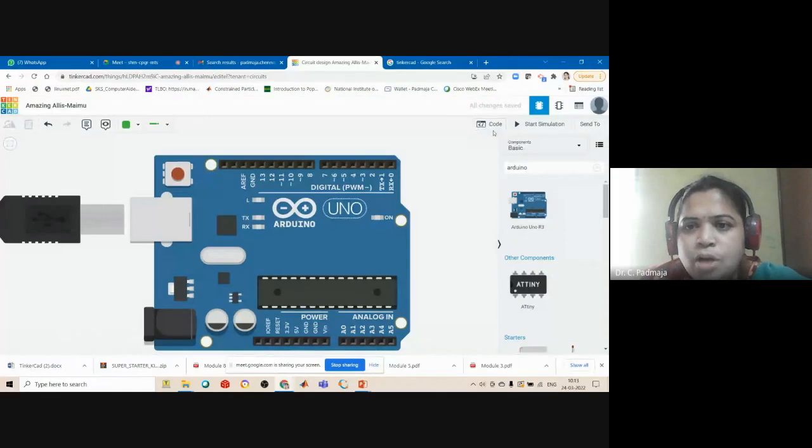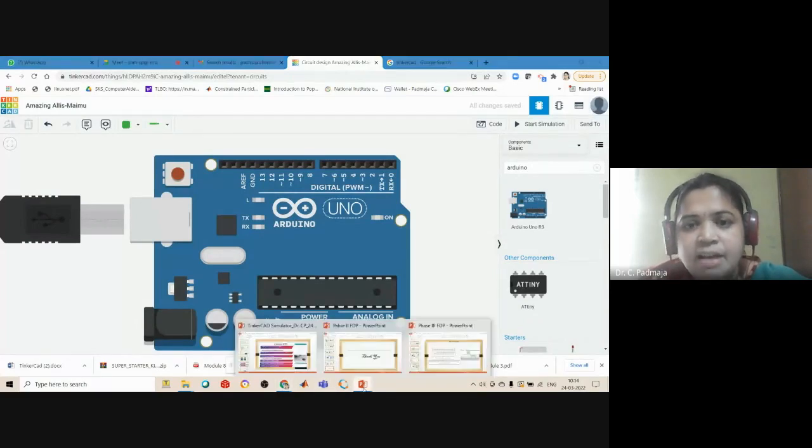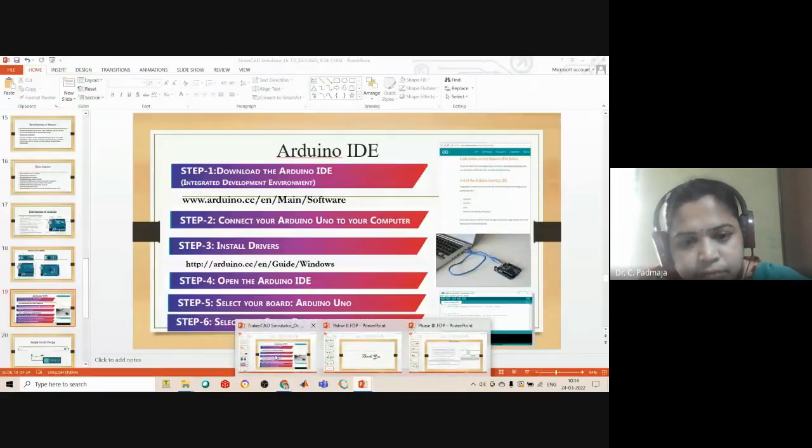The block code is automatically converted into understandable C++ code. That file I can save on my computer, and I can open it in the Arduino IDE for real-time execution.